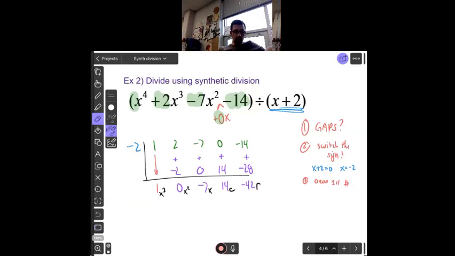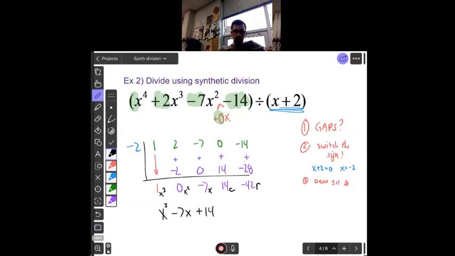And once you've got things labeled, then you can go back and write your quotient. So X cubed, I have 0x squared, so I'm not going to write that. Minus 7x's, it's a positive 14, so plus 14.